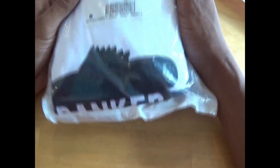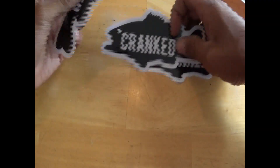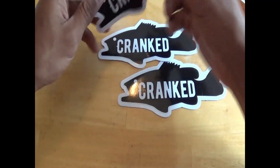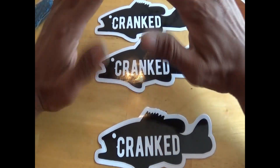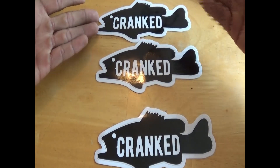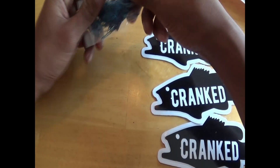All right, let's just dive right in. First things first, I got this t-shirt — you'll see me wearing it in a sec. I got three stickers here, all the same but pretty cool. Put it on your kayak, put it on your car — I don't put any stickers on my car — but put it on just about anything: locker, forehead, whatever you need to do.